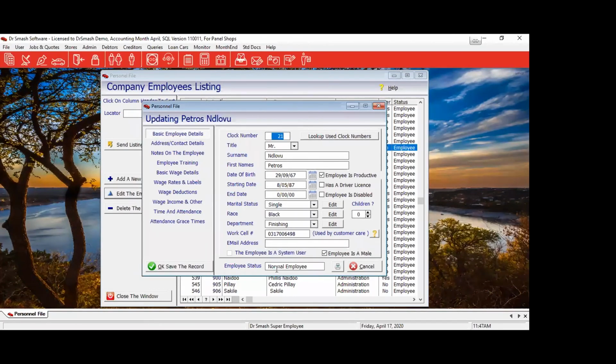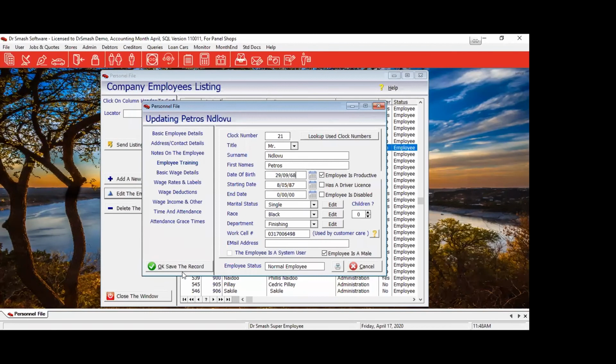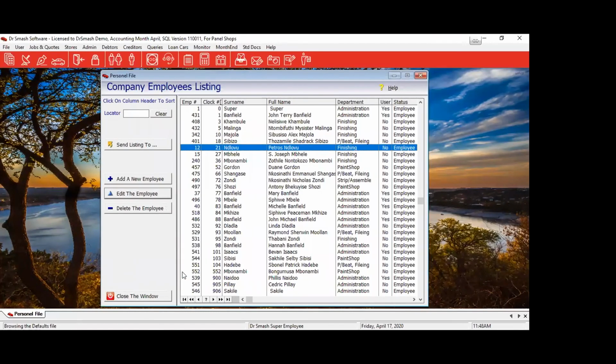He's got his address details, structured, yes, he's got country code, that's fine. He's got 3 lines, that's correct. Sorry, do you not need to just set the postal address to same as road address? Ah, that's it. Thank you for looking for me. His ID did not match his date of birth.